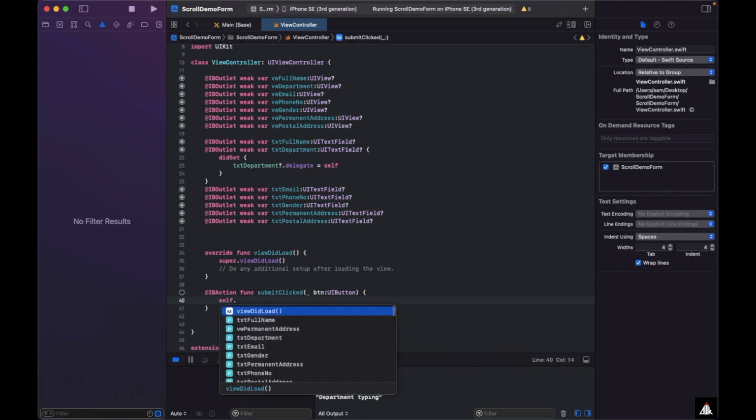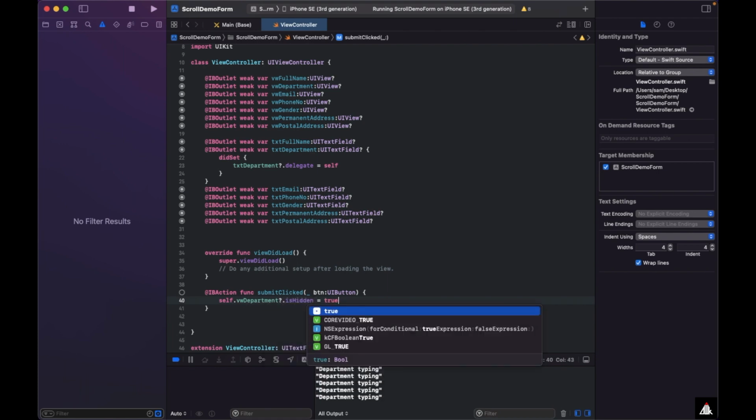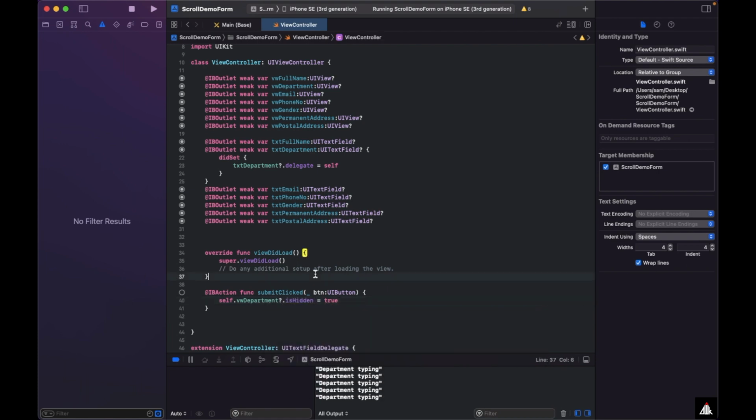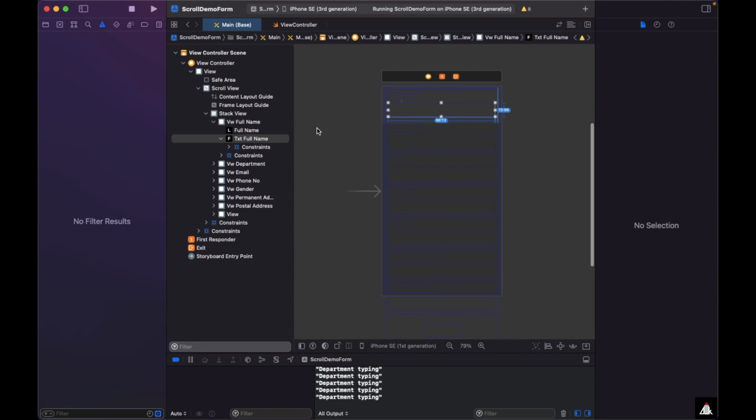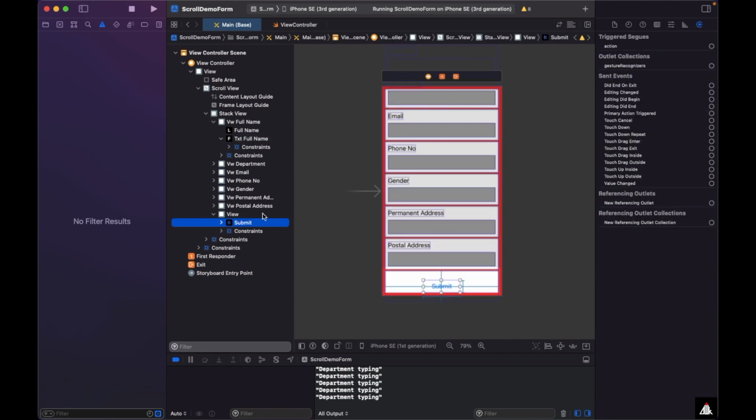For that we need to do viewDepartment.isHidden equal to true, and that's it. And we need to connect the submit action with the submit button. So we need to select this particular button. Over here is the touch up inside, third from the bottom, and connect the IB action this way, and that's it. Our button is connected.